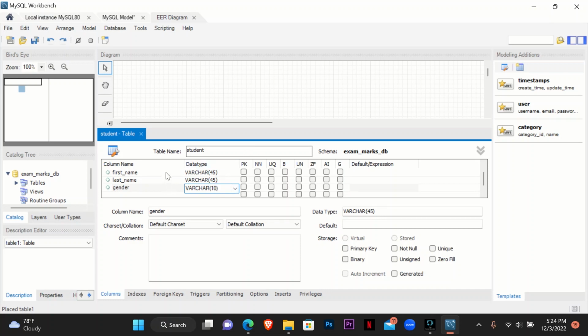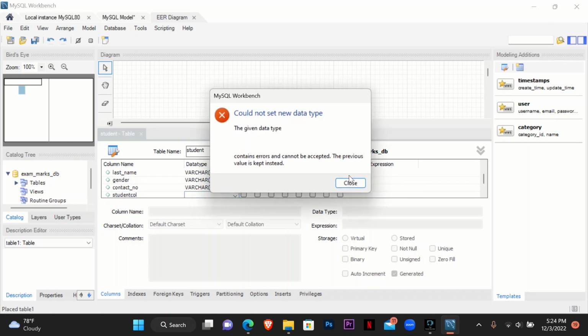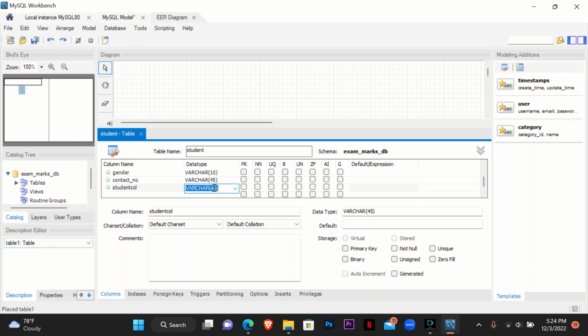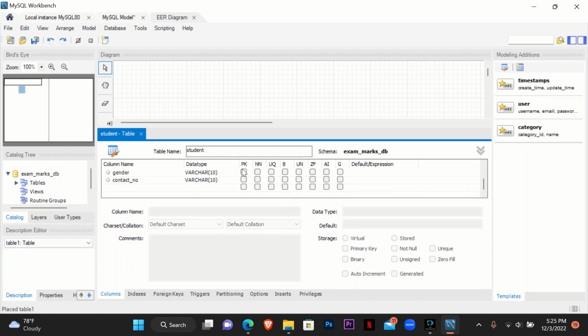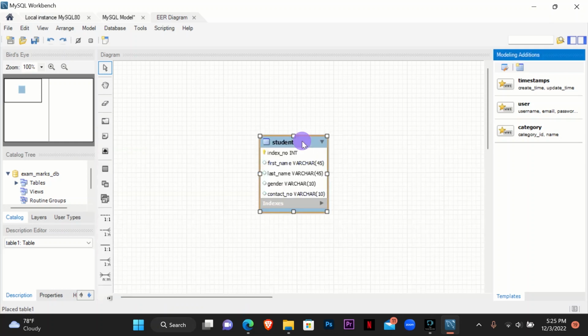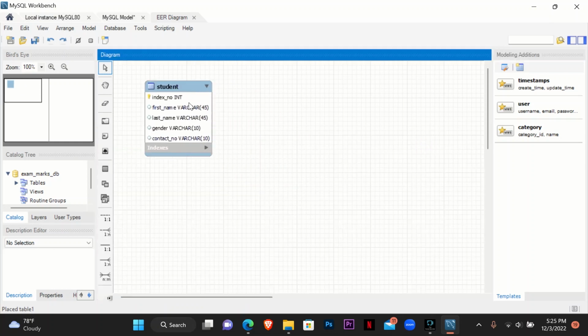Our gender data type will be VARCHAR and length will be 10. Contact number also will be VARCHAR with a length of 10. Now we have created our student table. You can see there are 5 columns in the student table.